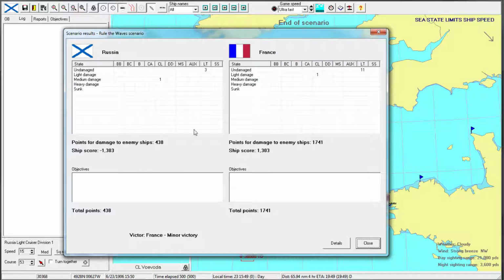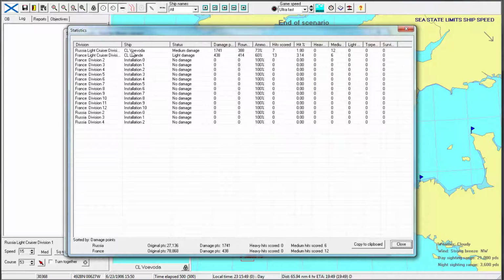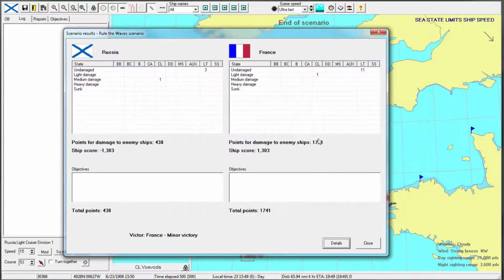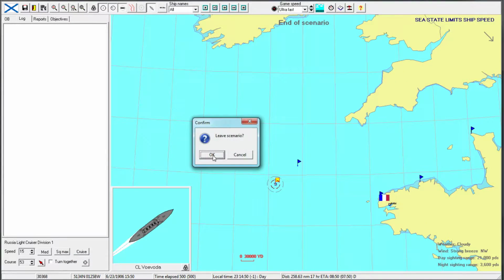Yeah, another French minor victory. They did medium damage to us and we only did light damage. What the heck is wrong with you? And you had the win advantage too. Well, kind of a disappointment.